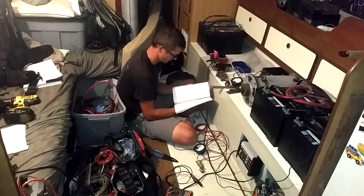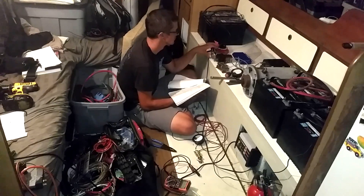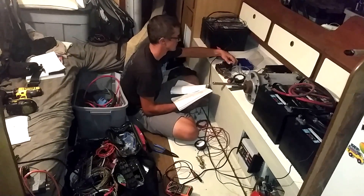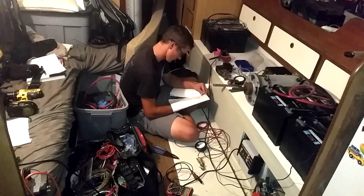So here we are. We gathered all that was needed — batteries, cables, switches, and a bunch of other electronic bits. And it was time for some studying. Once we researched and carefully analyzed all the diagrams, we came up with a plan for how everything would go together. And it was time to make it real.